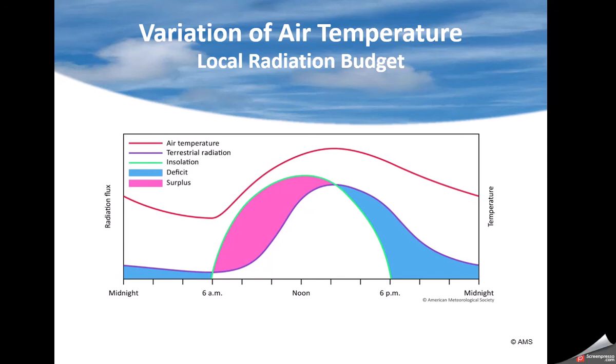Notice that after sunset, you have your warmest temperature. Remember, the higher the temperature is, the more infrared radiation is released. So at that point, you get the greatest amount of infrared radiation going out. Temperature drops pretty quickly early in the evening after sunset. Then as the temperature cools, it doesn't drop quite so fast. The reason for that is that as you get colder, your infrared radiation has gotten less.